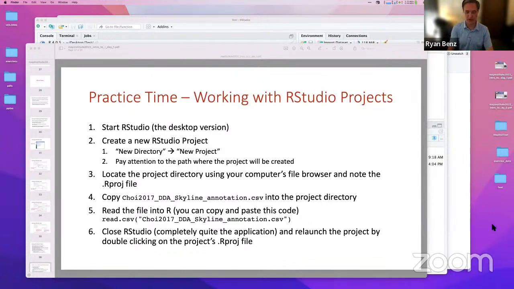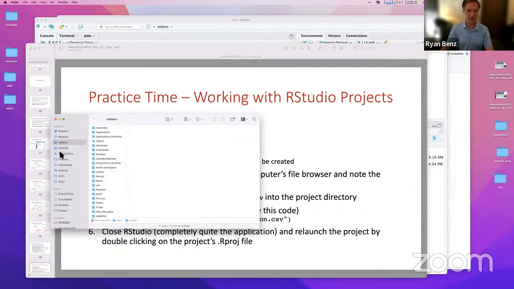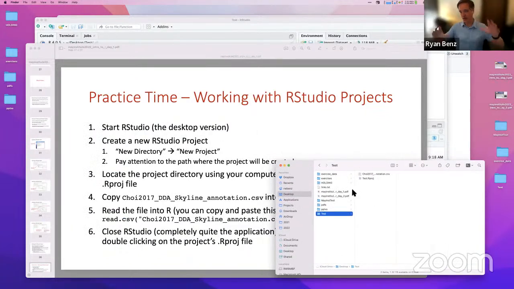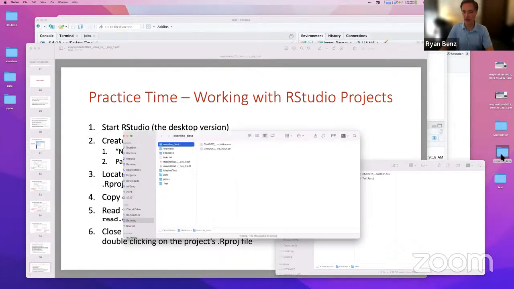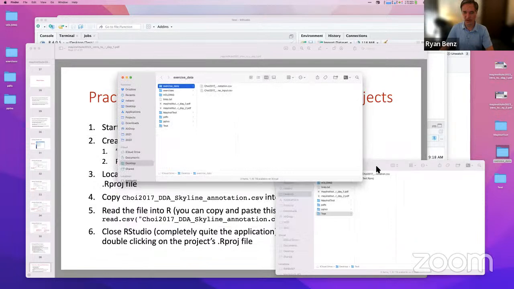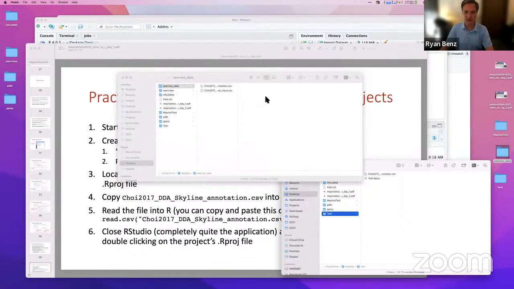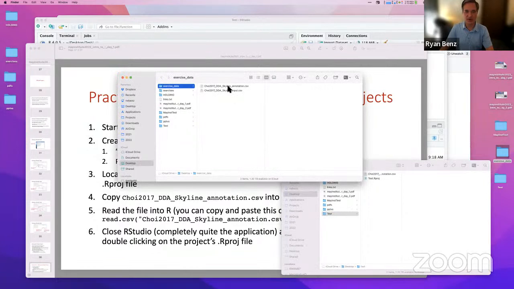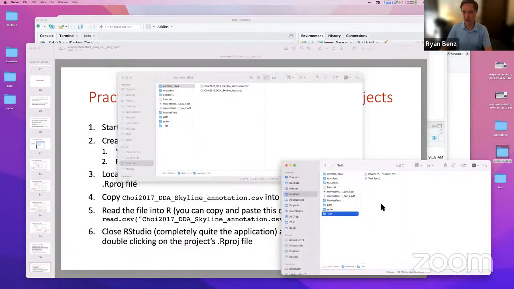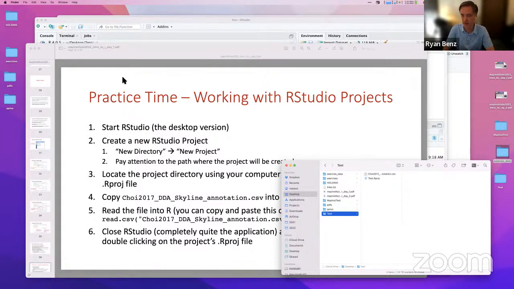So you can use your file browser, for example, to go to the desktop where this directory lives. To get files into this folder, again, this is outside of RStudio, so nothing to do with RStudio. You can just take any file you have on your computer like you would with any other kind of program and drag and drop, for example, or copy and paste a file from another location into the project directory. So we're going to use the file system to do that. Does that make sense? Again, this is outside of RStudio, just using the capabilities of your computer to get files into this special directory.